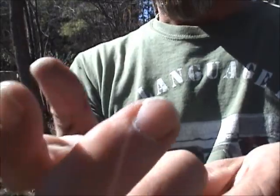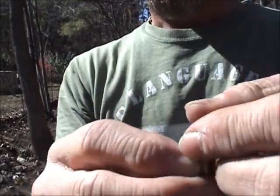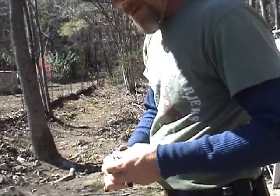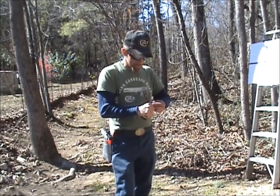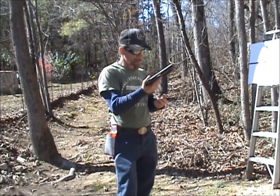I peeled a piece off of this one. I think I can get this in the chamber. We'll see. But yeah, I'll try it again just for shits and giggles. But that's probably what the problem was. If it don't chamber this time, we're not gonna try it again.